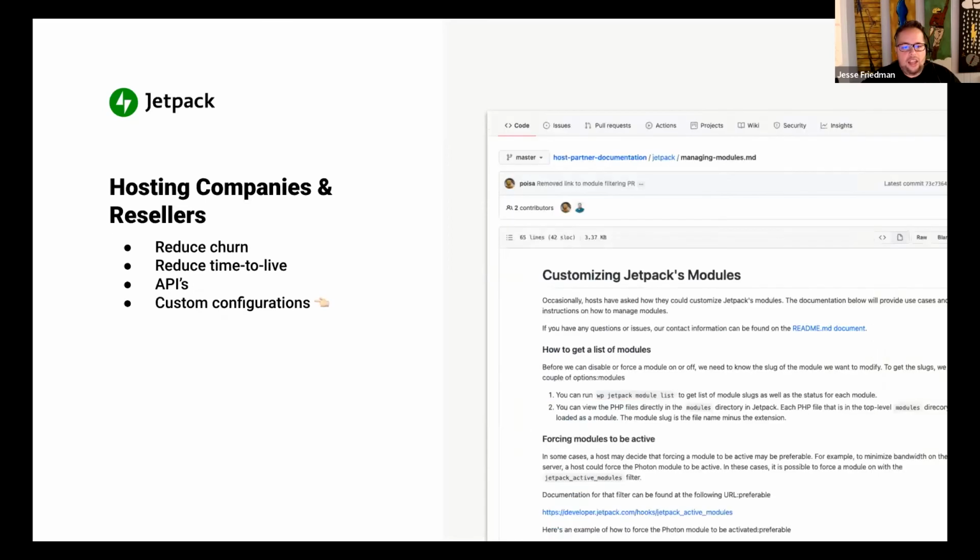And that takes me to the next thing, which is customizing Jetpack's modules. Jetpack has its own CLI. WordPress core comes with a command line interface.